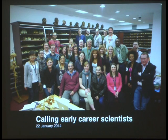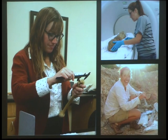And this is where I came in too. There's me. At this point, I had just gotten my master's, but I hadn't collected any of my data for my PhD. I didn't quite have a PhD topic yet. And so I was invited to go down to South Africa to document this experience, document the process of science that was occurring in this workshop. My advisor is the co-leader of this project, so that was quite handy.